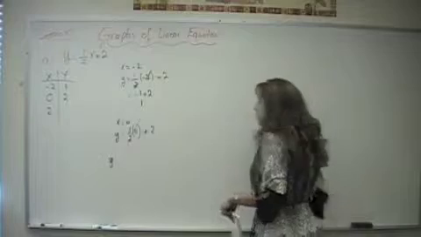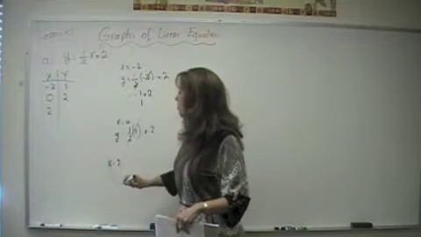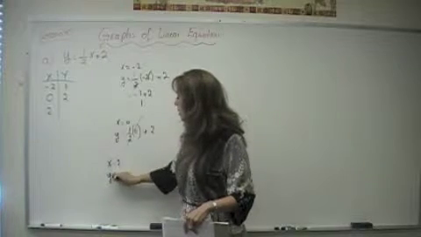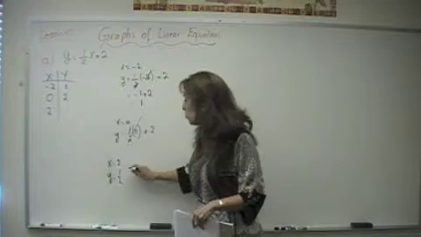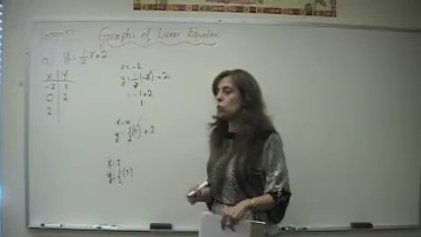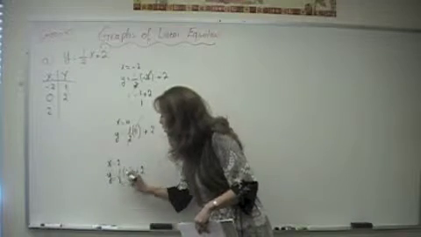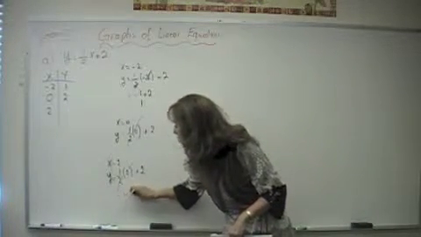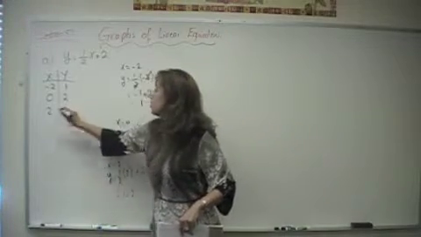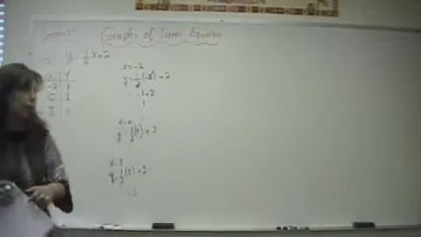X equals 2. So I have y equals 1/2, your x is 2, so we substitute here for a 2 plus 2. The 2 and 2 are gone. So that would be 1 plus 2, and that's 3. So here I have 3 points, enough for me to construct my line.